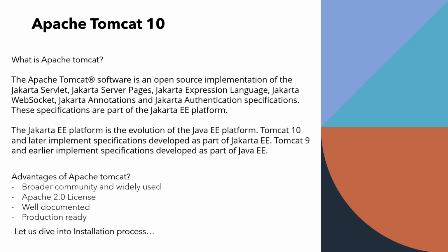It's a production grade Java EE container, or you can call it both sides. You can say web application server, or you can call it an application server. It falls in between, because an application server has some enterprise grade features like load balancing and additional features that come with extra weight. This is lightweight, and if you want, you can add additional features. So this falls between a container and an application server.